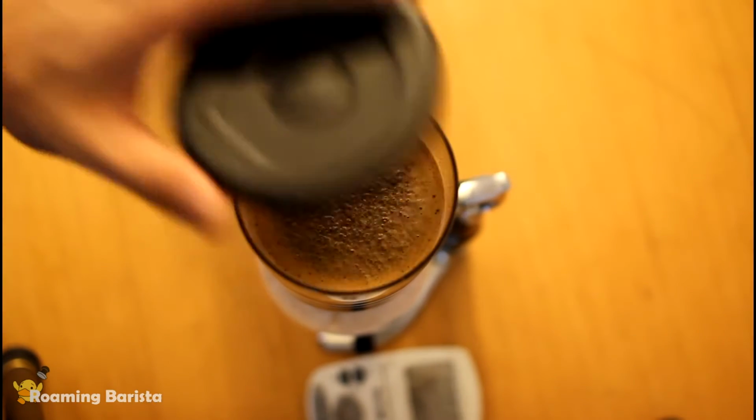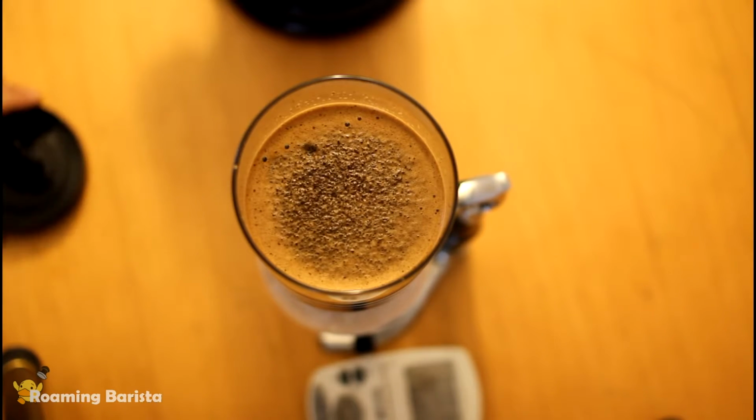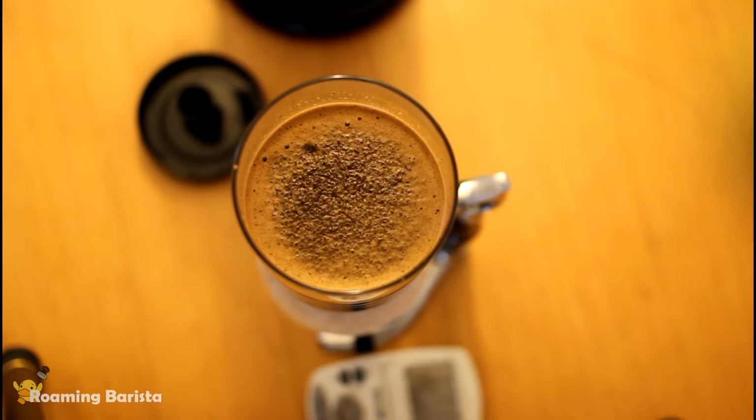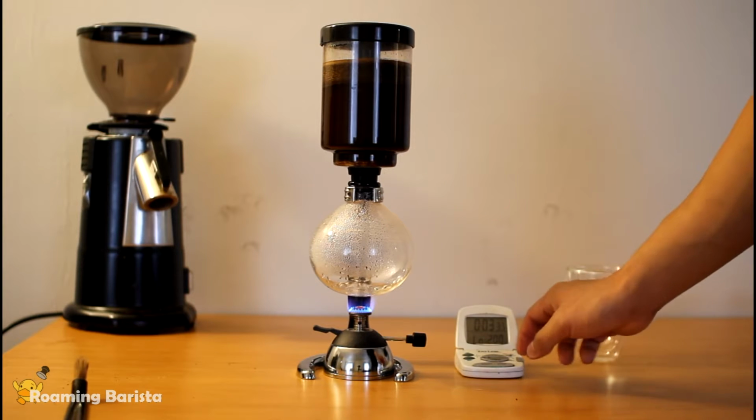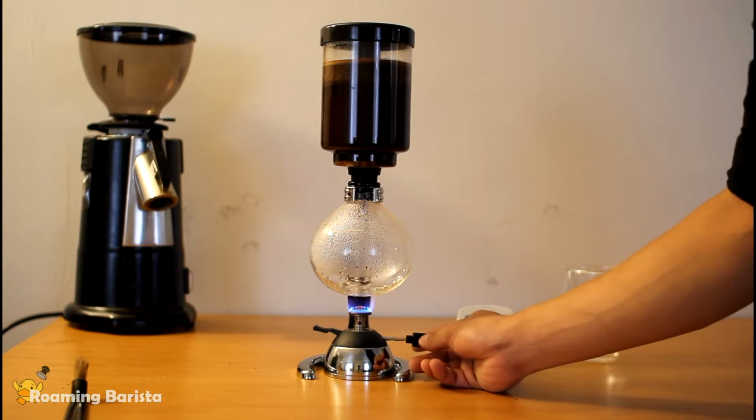So I like to keep it uncapped for this 4-minute infusion, although sometimes I need to remind myself of that. So we're just going to let it sit here on the top chamber with the low heat for 4 minutes. Alright, so now we fast forwarded to about the 3-minute marker.